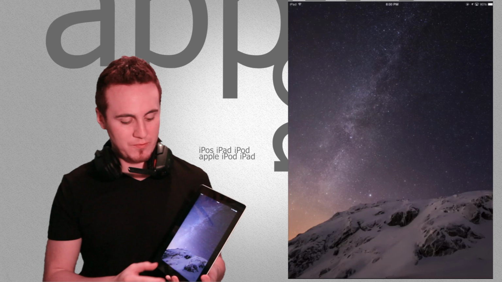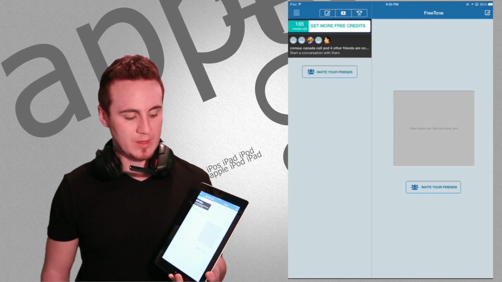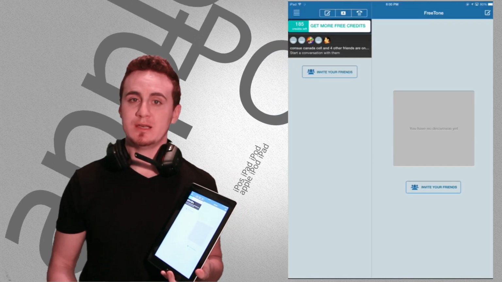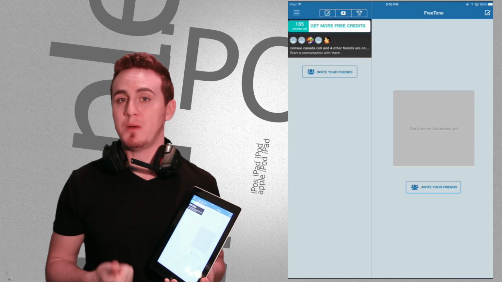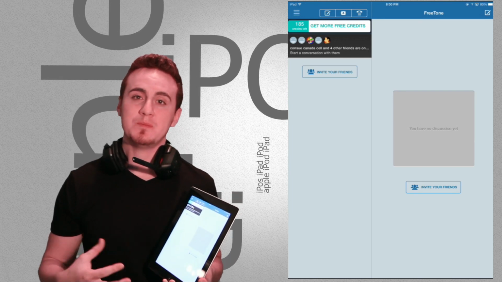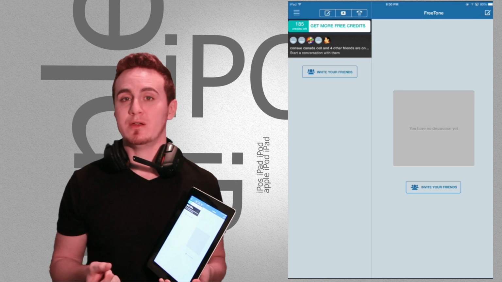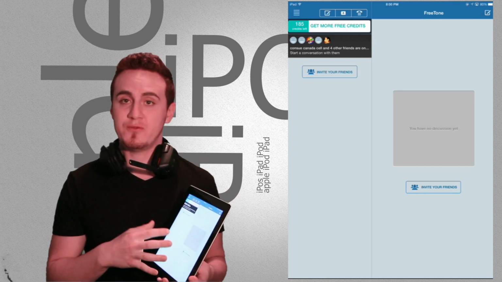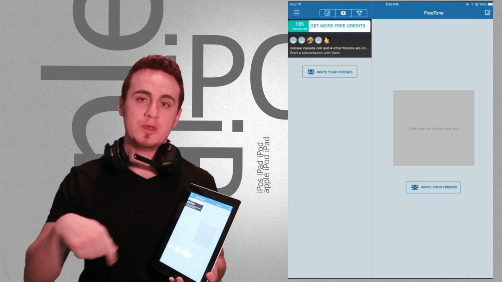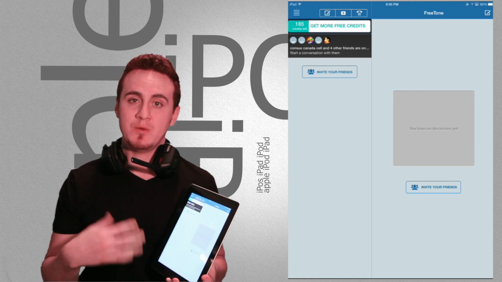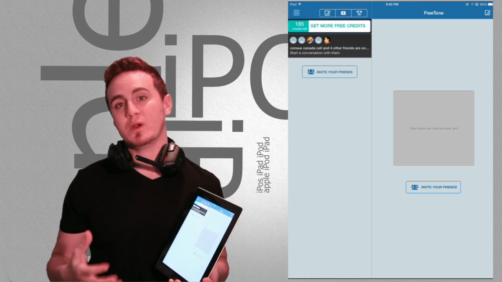Same thing goes for Freetone. It works with the same email as your Text Me, and can work with the same number as your Text Me. So that's why I'm making you download these two, because they work together. One, you can make phone calls for free in all US and in Canada, and with the other one you can text anywhere you want.